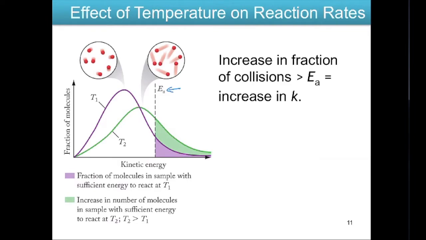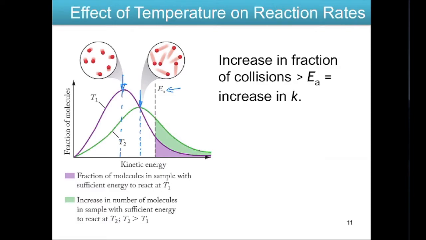And the areas under each of these curves, the purple and the green curve, give us an idea of how many molecules have a specific amount of energy. So for the purple line, most of the molecules have this much energy here. At the top of that curve, most of the molecules have that much energy. For the green curve, increased temperature means more molecules have more energy. So most of the molecules, on average, have more energy underneath the green line.